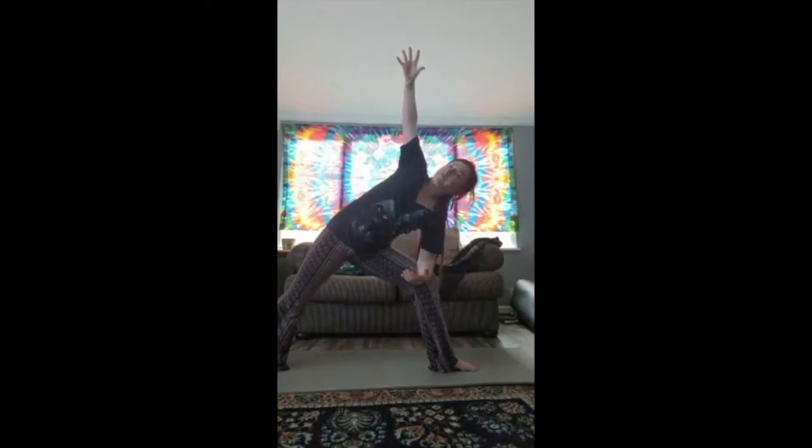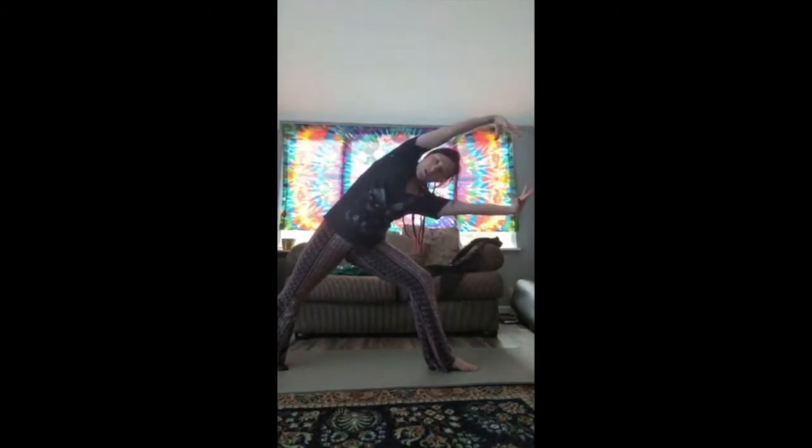Exhale, relax here for a moment. Inhale, come back forward. Bring the right elbow to the right knee, coming into side angle pose. You can look up at your left hand. You can bring the left hand out over the ear. If you'd like more of an intensification, you can lift the right arm up too, as if you're holding a beach ball. That gets into all of your obliques, into the side bodies, into the abs.